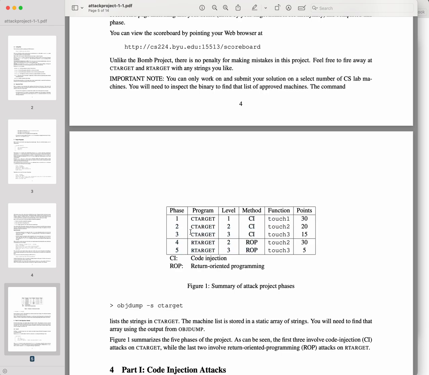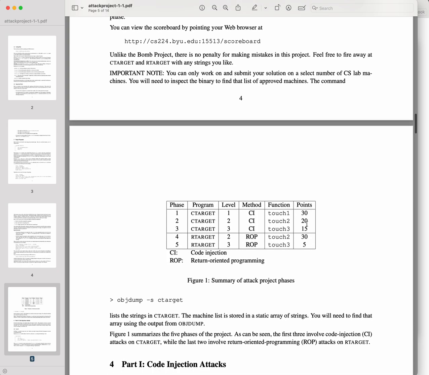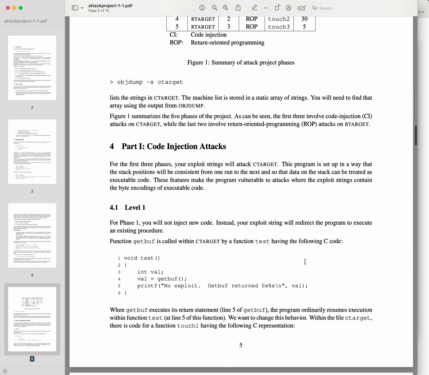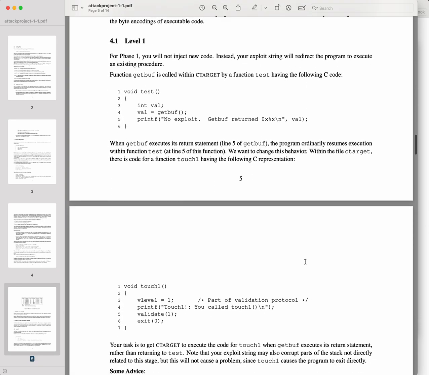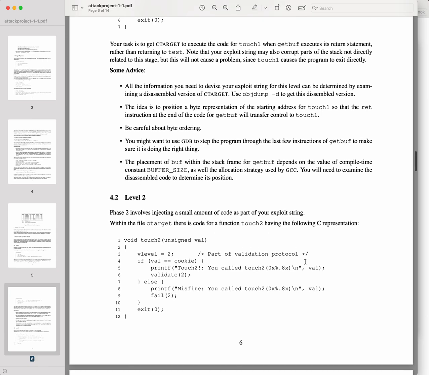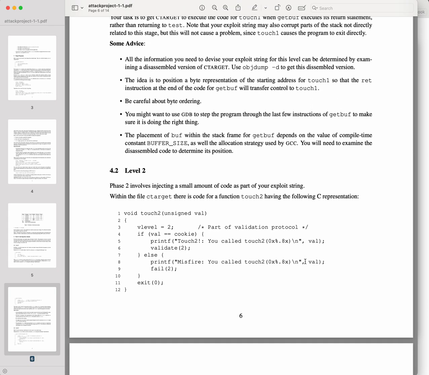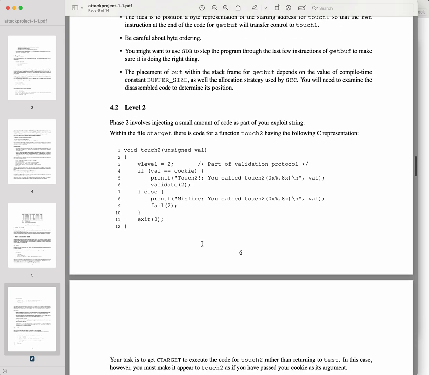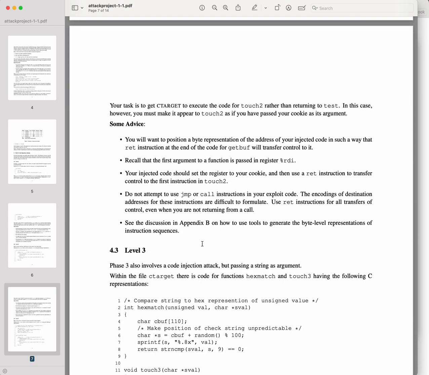Now one thing I wanted to mention to you guys, notice the bulk of the points are in these first phases, right? So if you don't get to this last phase 5, it's not worth very many points. So don't burn yourself out and think you need to necessarily get all of them. But I'm telling you, you're going to have so much fun once you get started that you're going to want to do it. It's going to be a little more complex on these other level 2 attacks. You're going to actually have to create some code that you'll be calling.